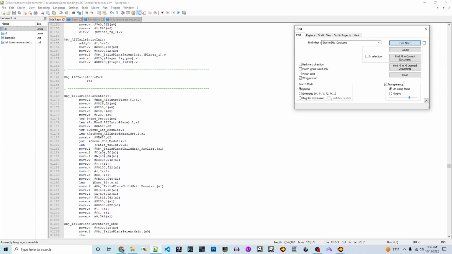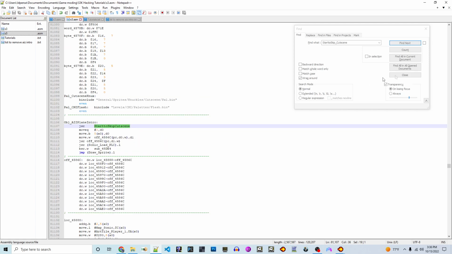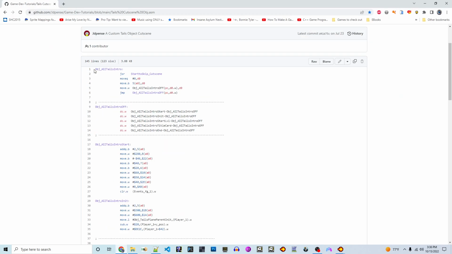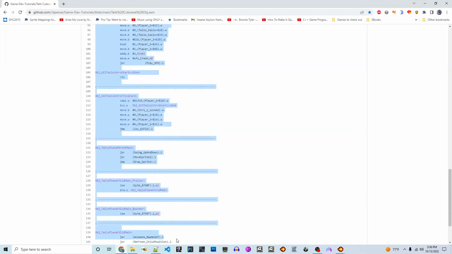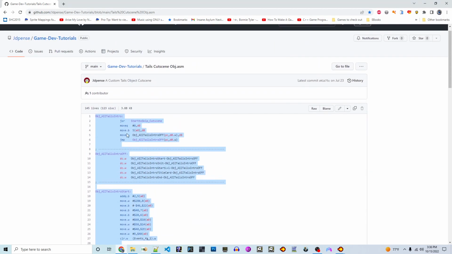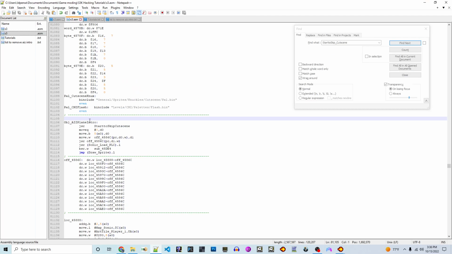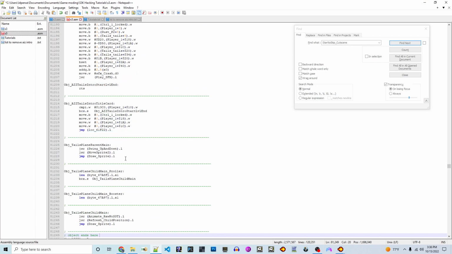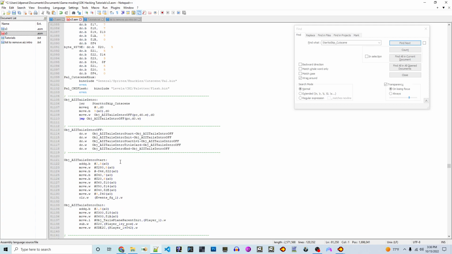Now we've got to create that object, which you have to copy paste. Now we're going to make the cutscene object for Tails' intro. So go back to GitHub and copy all of this. I kind of skimmed over it last time, but we're going to go over it. We can copy the same one from Sonic 3 and Knuckles that I made, but we have to make a couple of label changes to make sure it's consistent. So let's go ahead and paste this in.